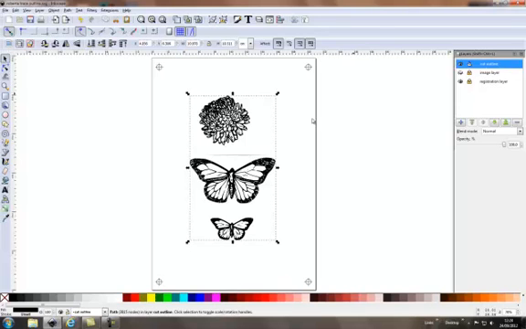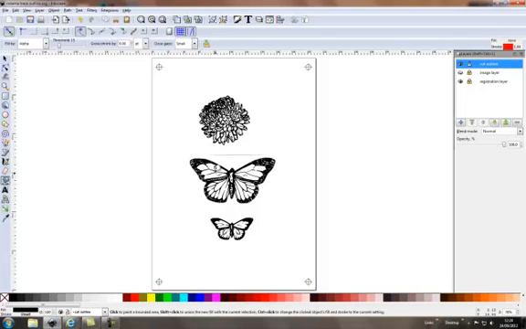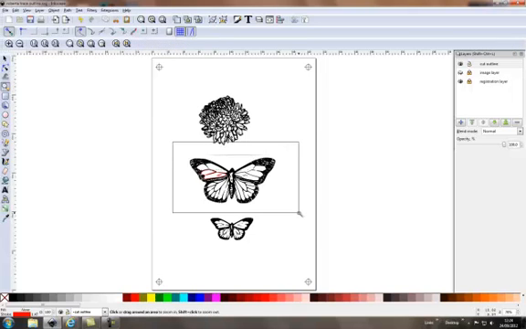So we've got that. We've also got this odd line and bits and pieces that we don't want. I'm assuming from what you said you're going to do print and cut. So in order to do that, we need an outline of the image. Well, normally I'd say grab the bucket tool and simply click on it, but if I do, let's just zoom in on this so you can see it better.